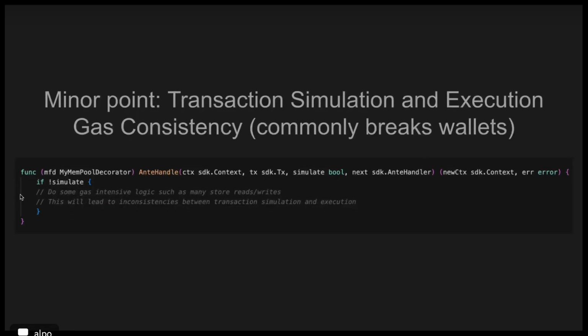So if, for instance, we put gas intensive logic into this code block, this is kind of a toy example, but in a real code base it'd be a little less obvious than this. Then this would basically break all of our wallet integrations, and they would need to go in and figure out how to manually simulate the changes. And again, it's not going to get you a big bug bounty, but if you're auditing a code base, flagging something like this will save the developers a lot of pain.